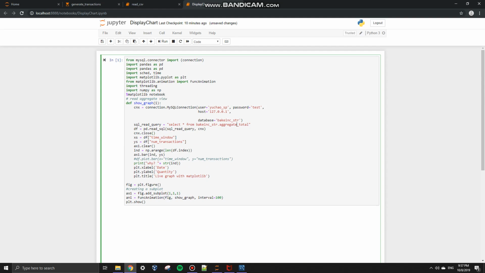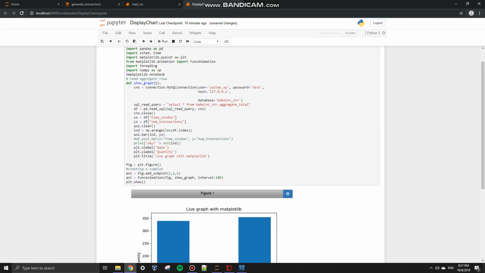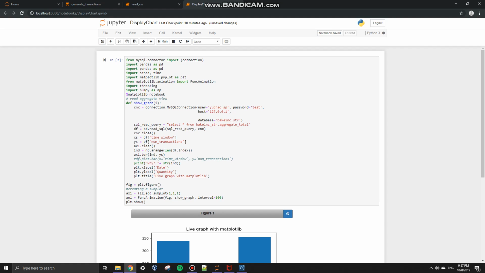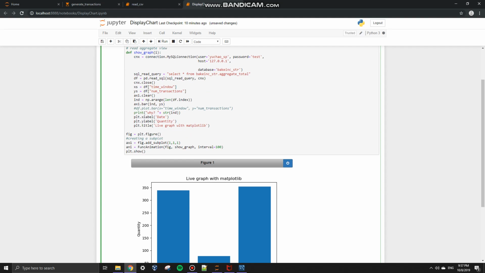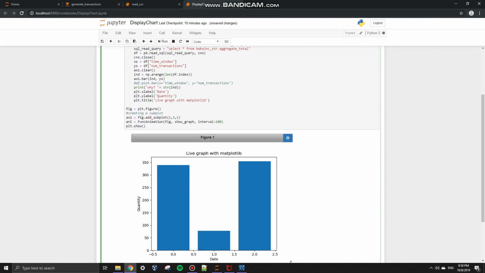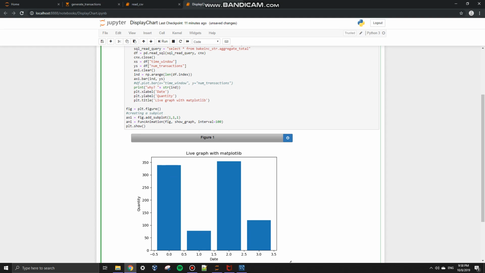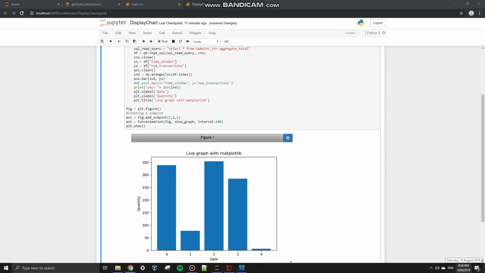The next one is the display chart. Instead of using Dash, which I tried but hit some administrator Rust issue, I decided to use the FuncAnimation function to do this live graph. Just now we had three, and now we have one coming in, so you can see this is live.